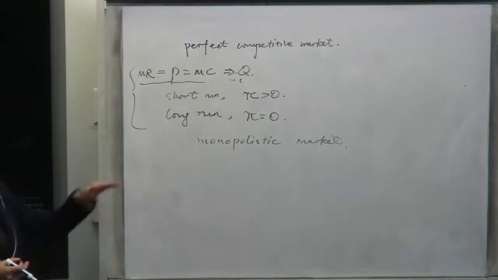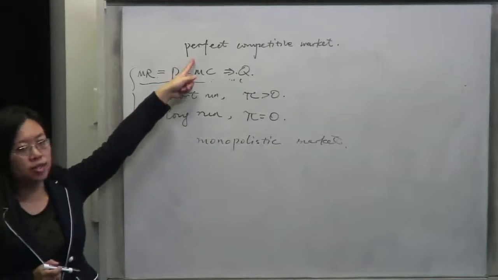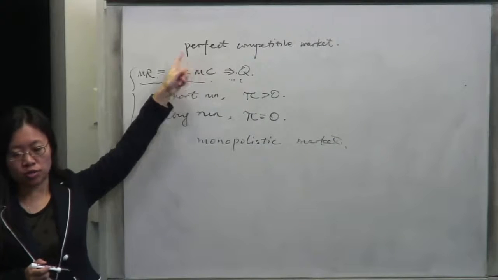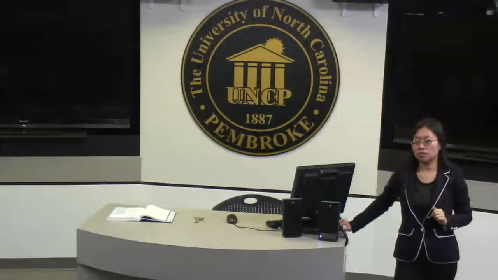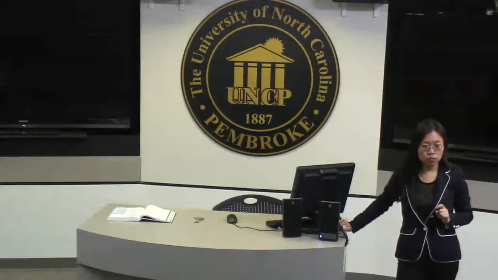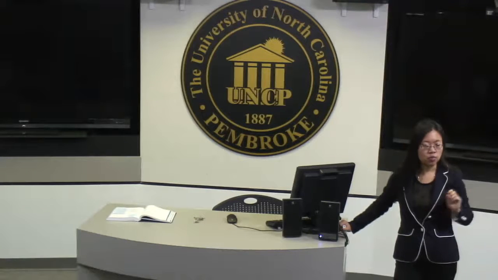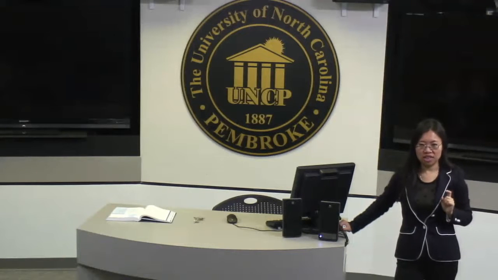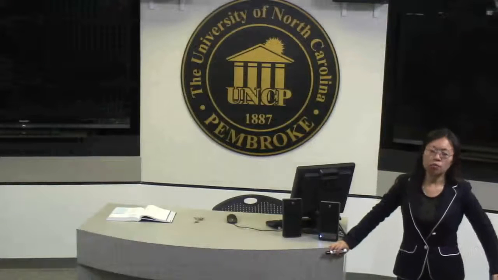Monopolistic market. The reason I want to talk about this market right now is that it is the extreme market structure. In this market structure, does a firm have any market power? No, no firm has any market power. And what's the meaning of market power? The ability to influence price, the ability to raise the price without losing the customers. That's market power. In that market, no firm has any market power. And how about the monopolist market? Complete power. They have all the market power.